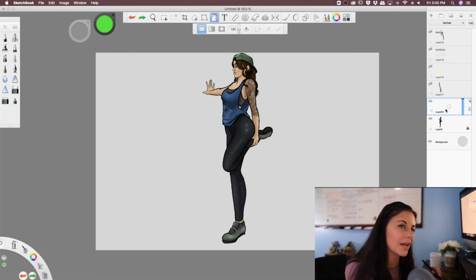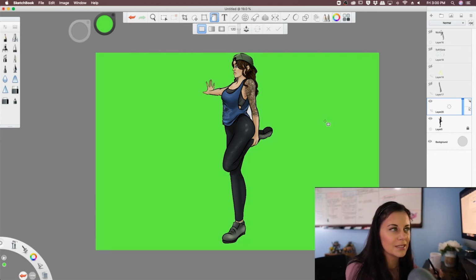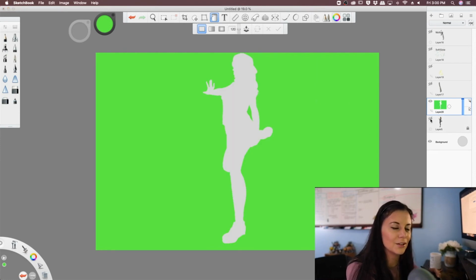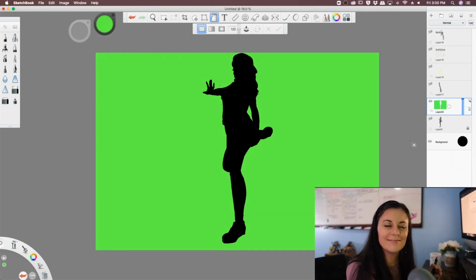I could put that layer behind my character or click this button here, which looks like a paint drop on top of the layer. And when you click it, you get multiple layers. So that way it's sampling and using everything that's on all the layers as a barrier. So now when I drop in some color, it puts that color around the character, creates a nice silhouette. If I wanted that to be a silhouette, I could just do that.